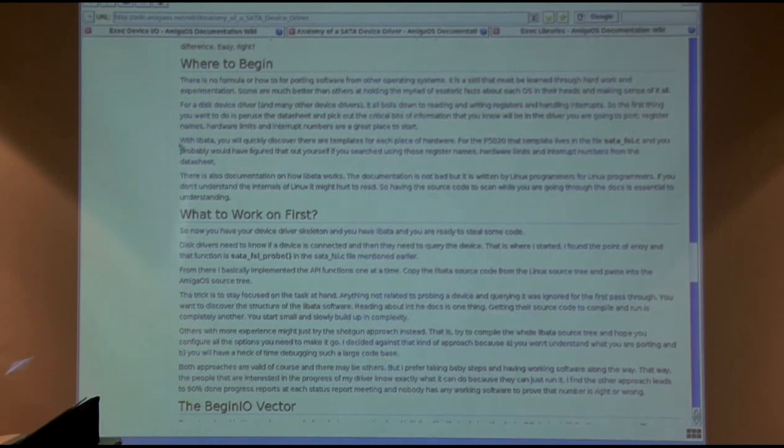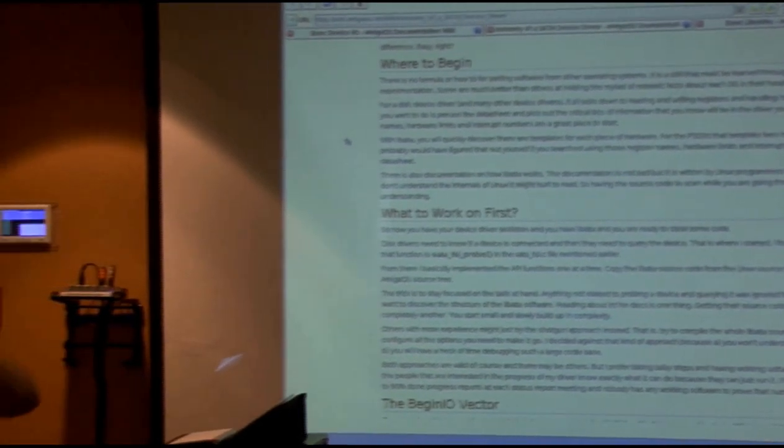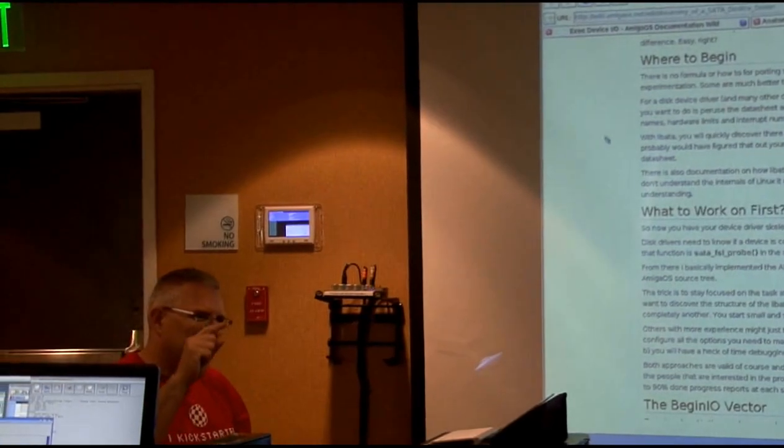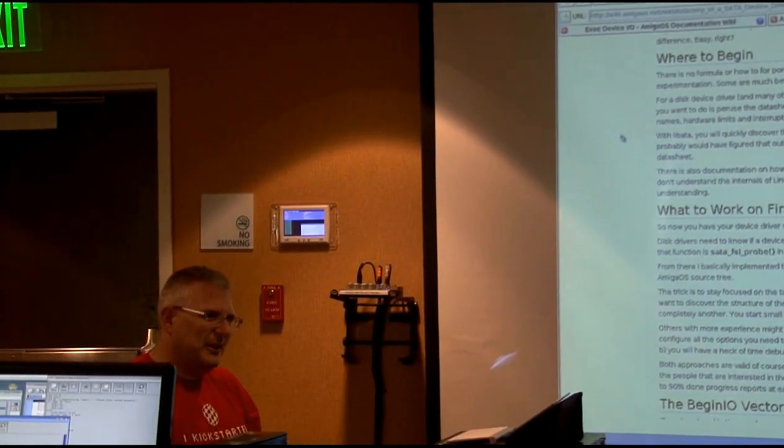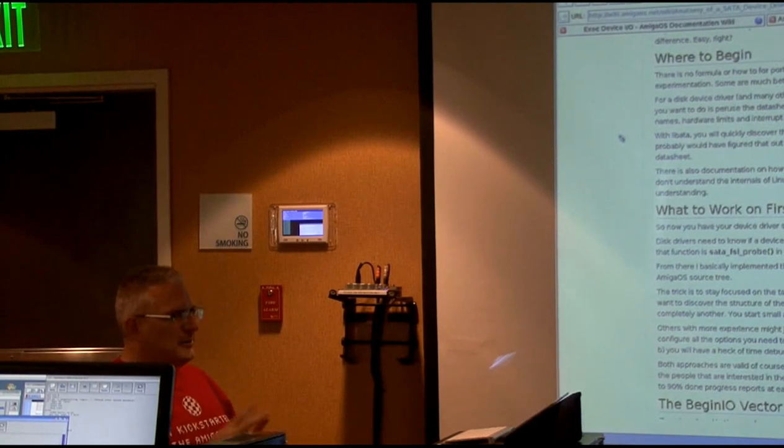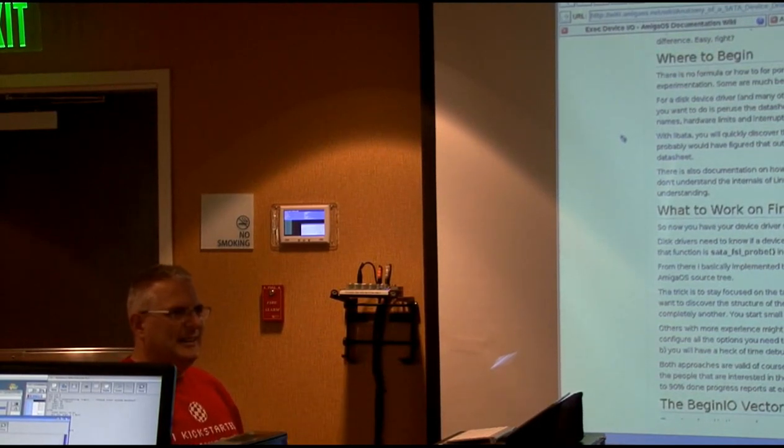LibATA has its own concept of a template, too, which is documented in their design structure. So in libATA, you have the core of the driver, which is shared with every ATA device driver that Linux runs. And then you have this template, which is basically interfaces and exec. A list of function pointers, here you go. You call these when they need to do a read register, a write register, you use my read register. That kind of thing. When an interrupt happens, you call my interrupt handling routine. It's the same basic premise.